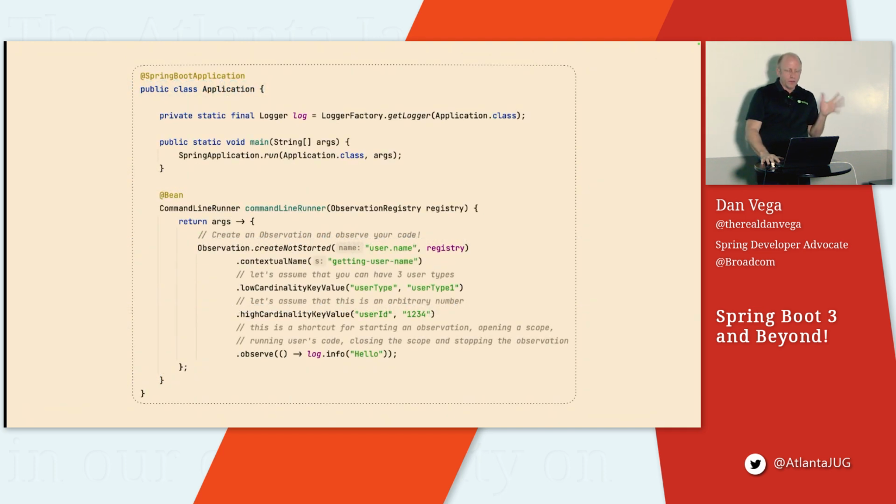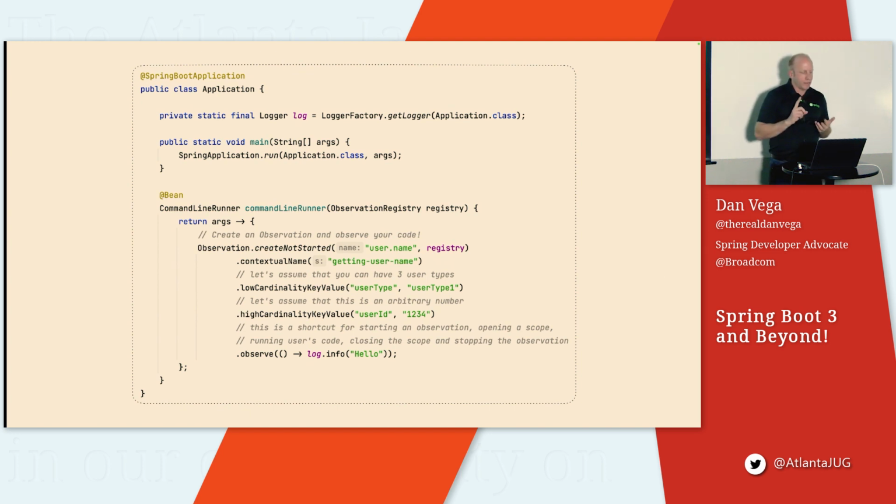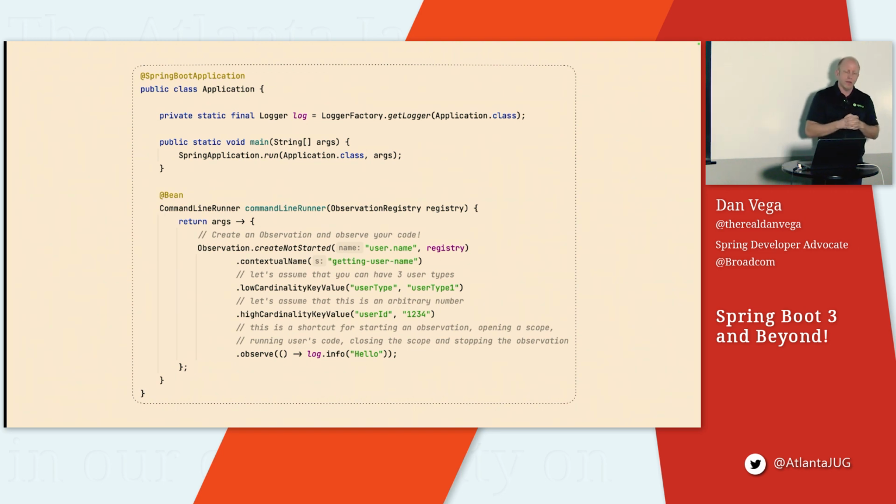One of the most important changes might have been the observation API. So the idea is that you might want to instrument your application, your components, your code base. There are a bunch of things that you have to do when you observe your code, right? You may want to emit log messages. You may want to start and stop timers. You may want to increment counters, start and stop spans, signal errors. There are some things you have to do in there. So the API that is being used by the framework underneath the hood is also available to you.